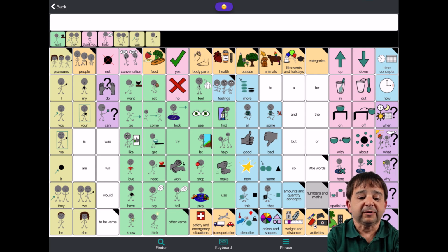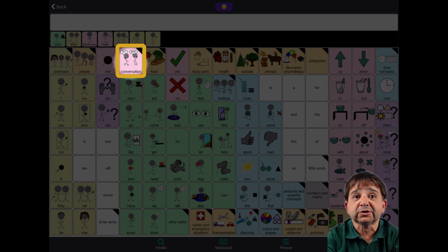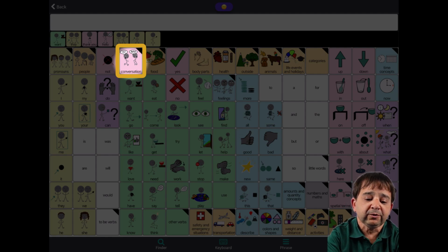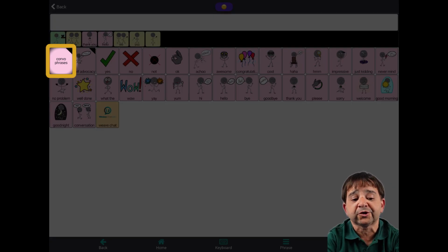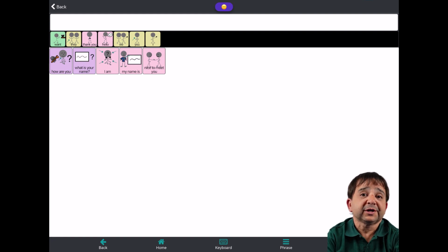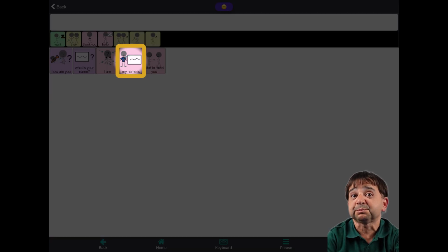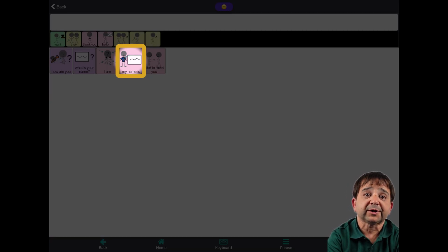Let's check it out. So the first thing I'm going to do is tap on Conversation, which is a folder. And upon tapping on Conversations, I would then tap on Convo Phrases. And under Convo Phrases, there's already the phrase, my name is. I'm going to tap on that.